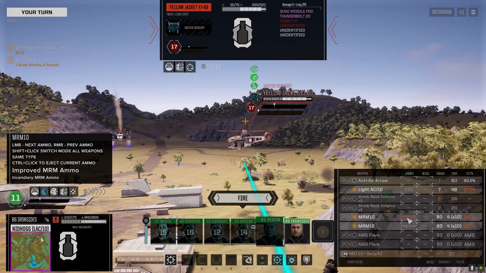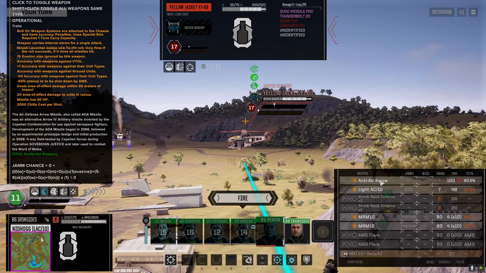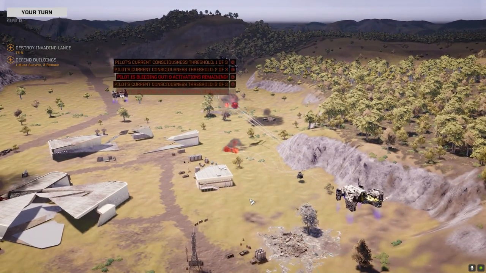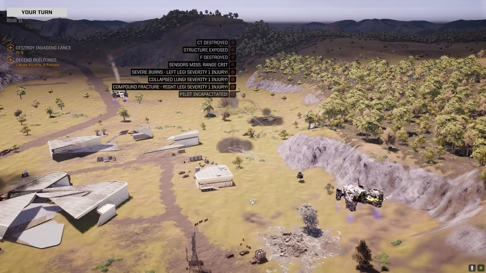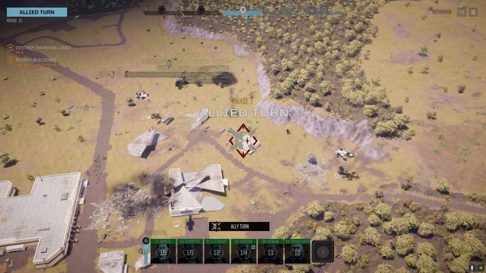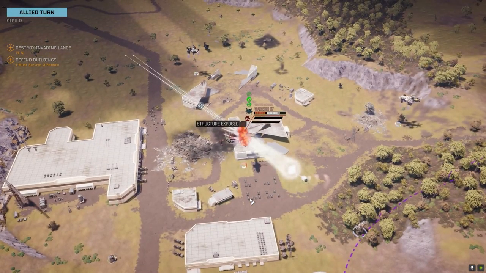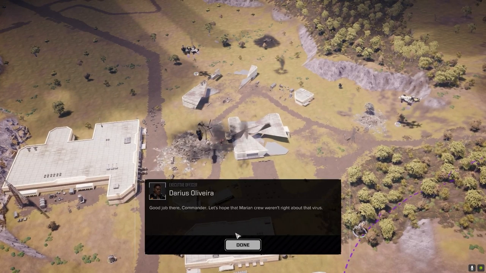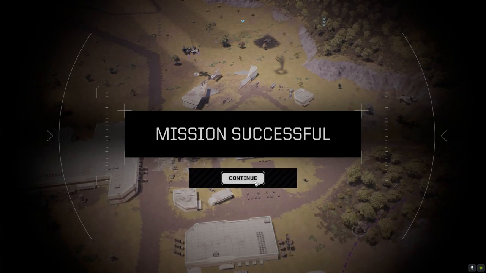A little bit more damage. Ooh, anti-air arrow. Let's try that again. See if we can land that shot. That's a kill if we get it. Yep, there we go. Nice. Got past the armor. And the pilot. And the armor on the other side. Ooh. See ya. There it is, folks. Mission successful.